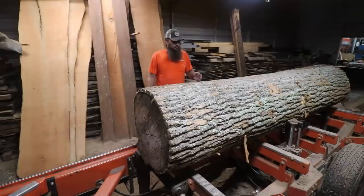So due to time restraints here, it's going on 9 o'clock. I don't want to be out here till 10 o'clock sawing. I've got good neighbors and I want to keep them on my side, if you know what I mean. So we'll go ahead and crank up the Yanmar and we will square up this log. And we'll come up here tomorrow and make probably 2x4s out of it.